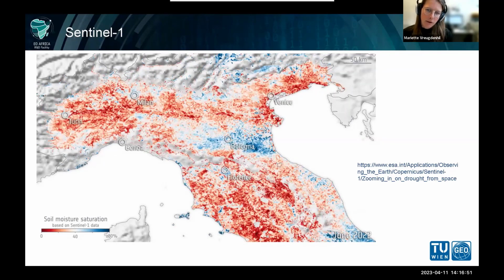And then if we compare June 2020, which was a normal year, to June 2022, which was the drought, let's say, especially the north of Italy suffered from a severe drought, then we can see these anomalies in the soil moisture, where soil moisture is much lower than it was for a normal year. You can see here that soil moisture, especially in the Po Valley, is around 10 to 20%. So these are definitely drought conditions.